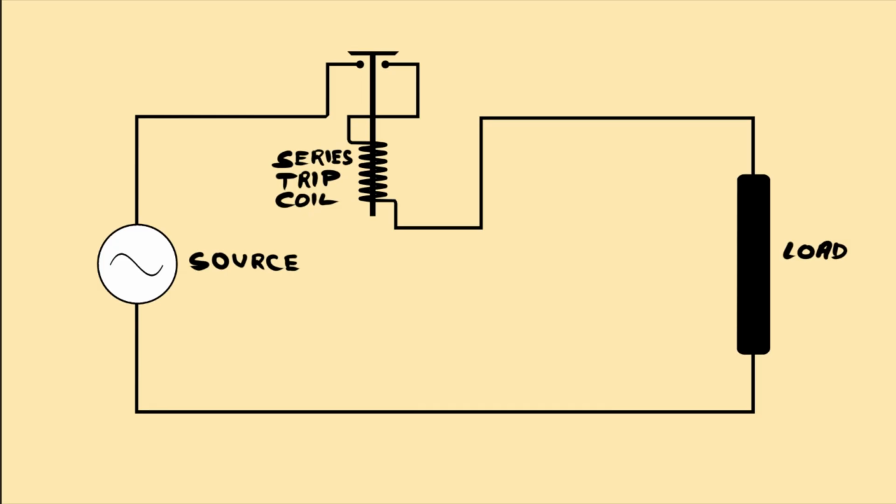In this diagram, we have not shown the mechanism. We have drawn it such that the plunger is directly connected to the moving contact of the circuit breaker, but in the actual case, it is not like that. There is a spring mechanism which stores potential energy during the closing operation of the circuit breaker, and that stored potential energy gets released when the plunger hits with sufficient force to unlatch the mechanism. For simplicity, we have not shown all the details here, but for a basic understanding of the series trip mechanism of a circuit breaker, it is enough. Hope you got the idea.